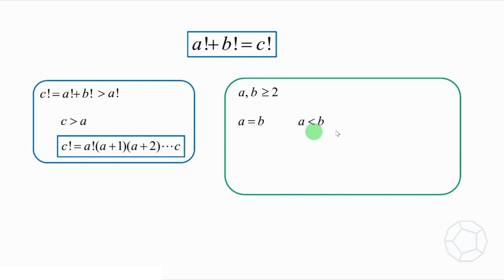We have three possibilities: either a equals b, a is smaller than b, or a is larger than b. Because the equation is symmetric about a and b, we consider the case a smaller than b rather than a larger than b. This is called without loss of generosity, or WLOG in short form. In other words, we have to look at the first and second cases.